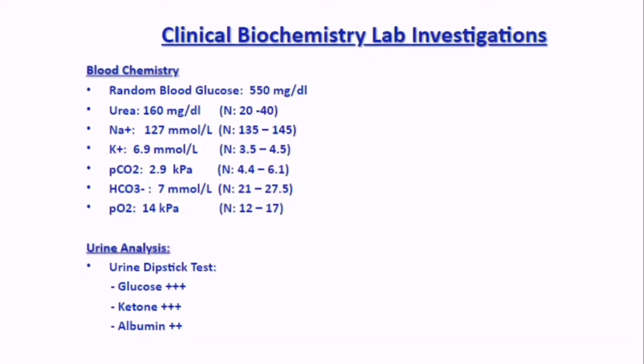His urine analysis revealed, on urine dipstick test, glucose is positive, ketones are positive. So whenever glucose is positive and ketone is positive, always suspect diabetic ketoacidosis, and mostly because of his younger age, always suspect type 1 diabetes mellitus. So you know the treatment: whenever there is type 1 diabetes mellitus, the treatment of choice is insulin injection, either subcutaneous injections of insulin or insulin infusion pumps.